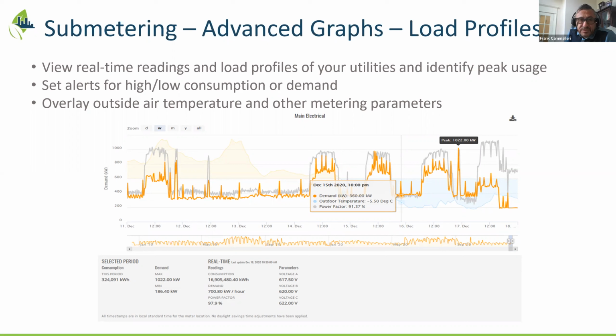These capabilities, as you know, much of the energy that's used in a facility is really related to other parameters like outside air. So having that plotted in the same dashboard, if you will, is really, really good, right? Again, just trying to highlight the fact that there's a lot of capability out there, and it's becoming more and more sophisticated as time progresses. That can really help you at the end of the day manage your facility and keep it efficient.